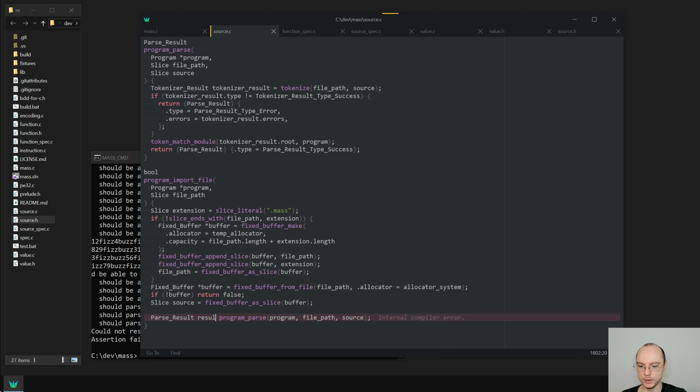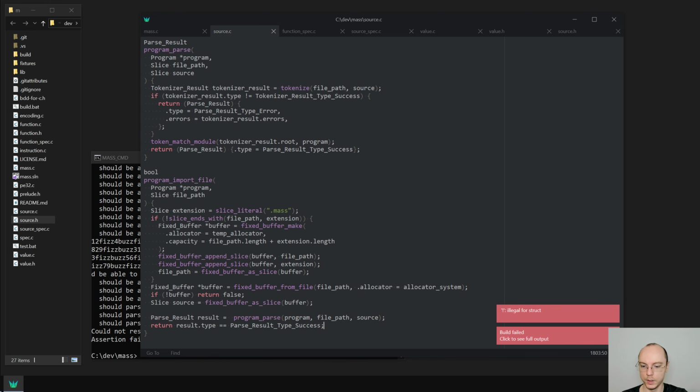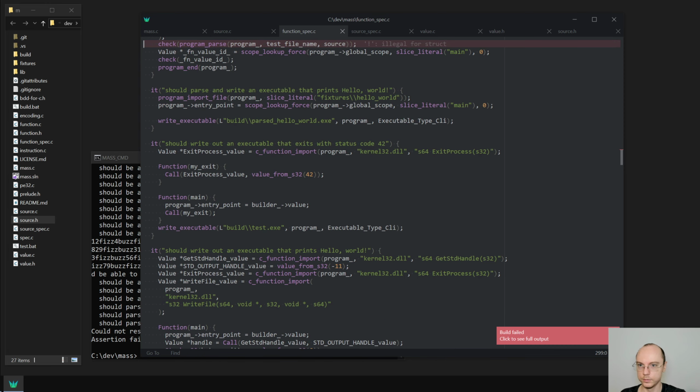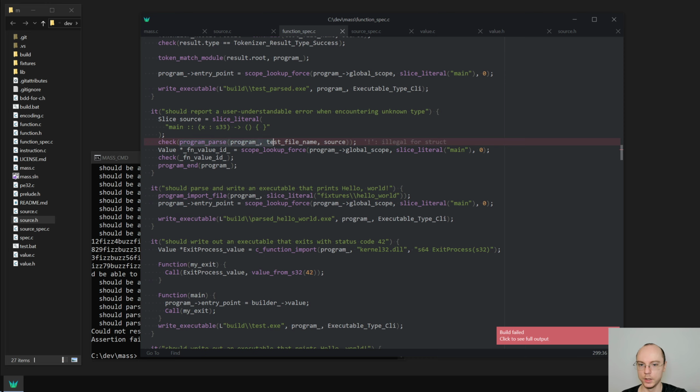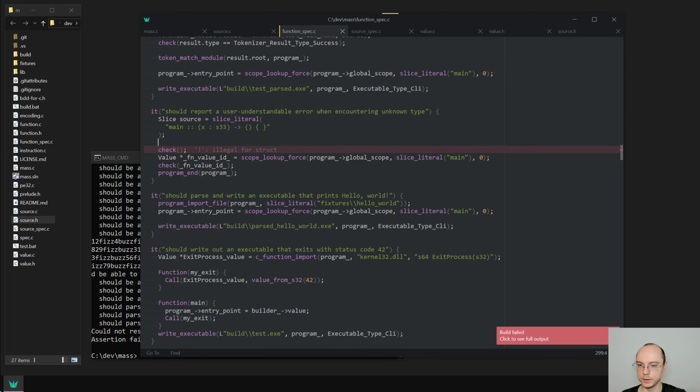There's result, and then we say return result. Type is parse result type success. Okay, let's continue. That makes sense. Now that would be a parse result.